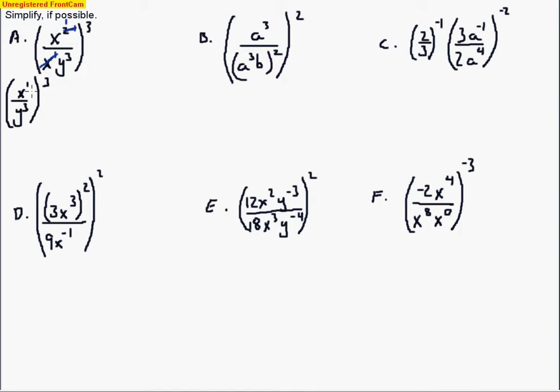So from there, what I'm going to do is use the property I used before. When I have a power outside the parentheses, it just means I have three groups of what's inside. So the rule is I can multiply those exponents. So when I do that, I'm left with an x to the third power. 1 times 3 is 3. And down below I have y to the ninth, because 3 times 3 makes 9. And there's our answer. It's as far as we can go.